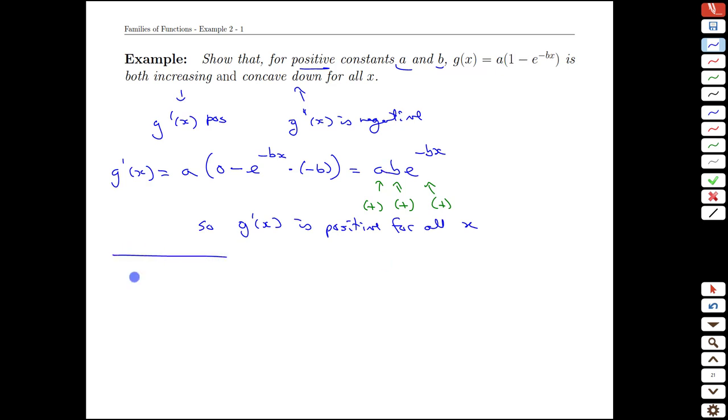Alright, that wasn't too bad, let's take a look at the second derivative. Here's the first derivative, a and b are constants that are multiplying, we can just copy them down, then we have the derivative of e to the negative bx. Again, the derivative of any exponential is the same, then we take the derivative of the exponent, and there we're going to get a negative b, and that ends up being negative ab squared, e to the negative bx.